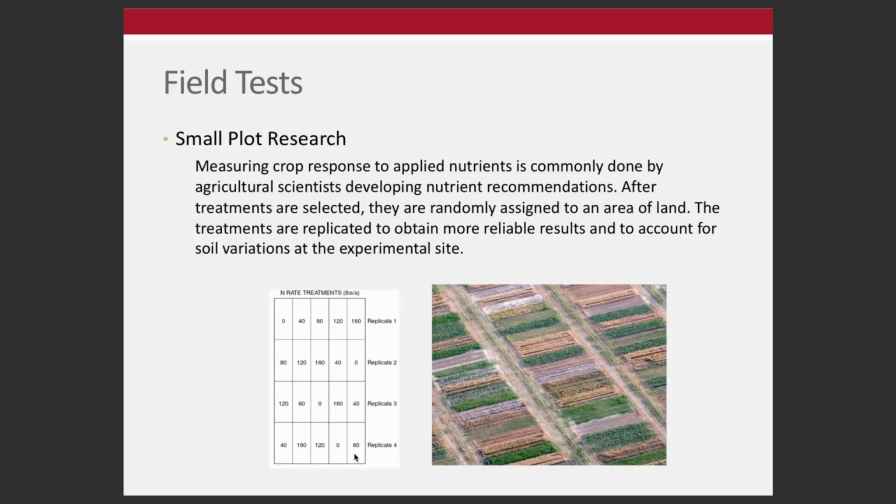but suffice it to say that there's a lot of small plot research that happens at university farms, and we can take this, if we've got equipment, and we do this all the time. We can take equipment and actually implement small plots on a grower's farm, right? There's no problem with that. It's just that we typically need specialized equipment, like small planters, small combines, et cetera, but this is commonly done. So the lines can get blurred, okay?